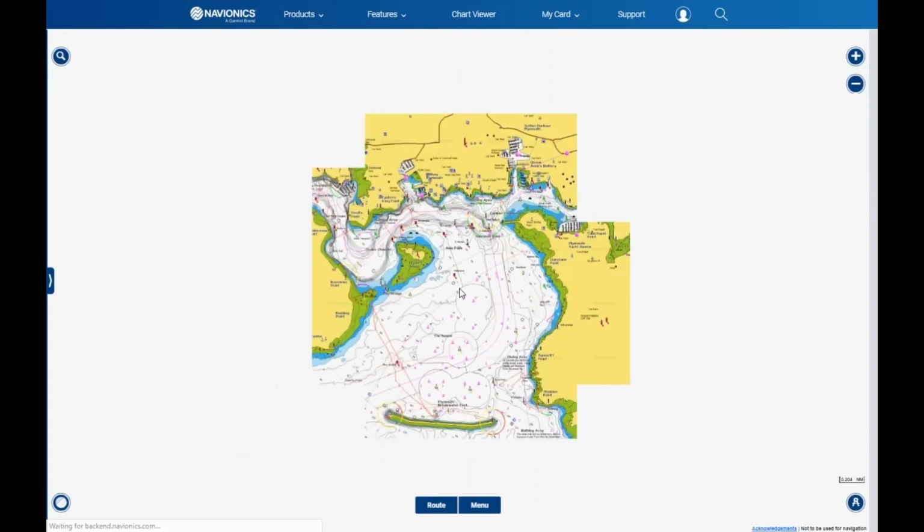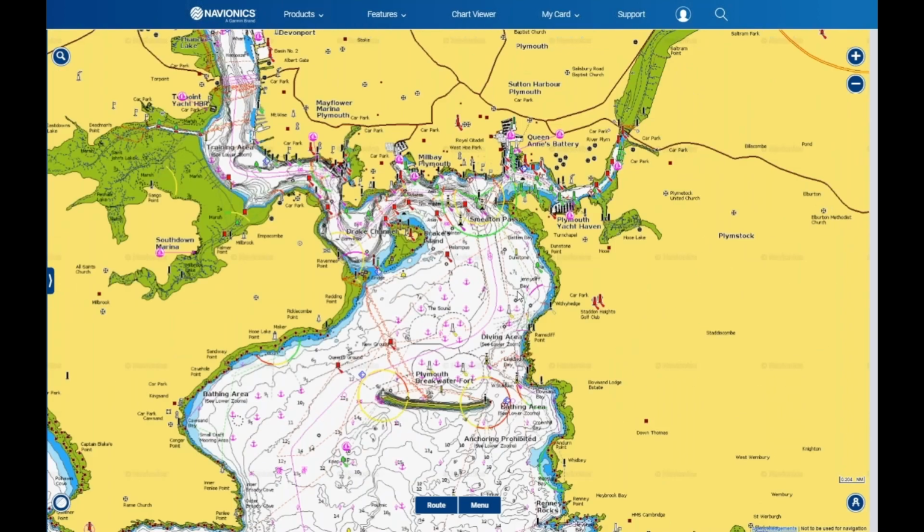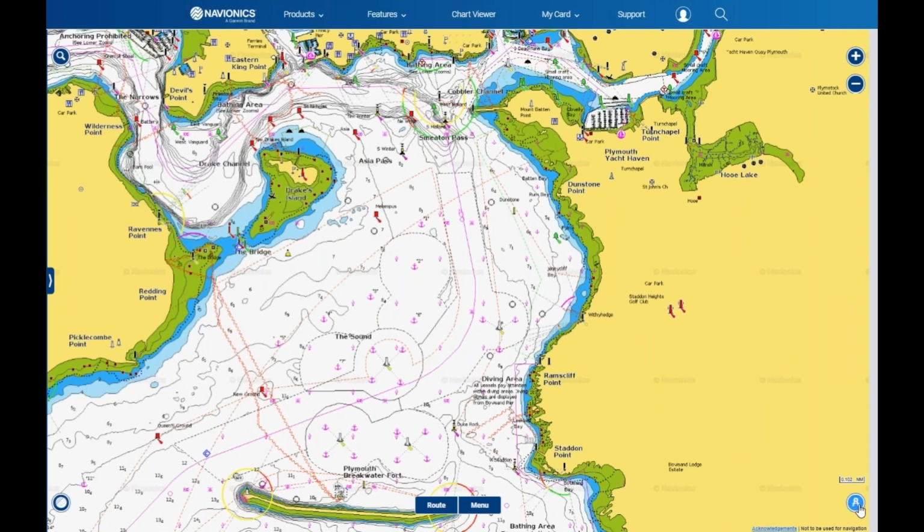Okay, here we are. Now, if we look in the bottom right-hand corner, you can see this divider symbol that's just highlighting here. If I click on that, I get two pins come up. I can use my mouse to move them, and I get an immediate distance and bearing from one pin to another. If I click the other one, it gives the reciprocal reading. This is also available on the boating app. It's a nice tool to have at any time.